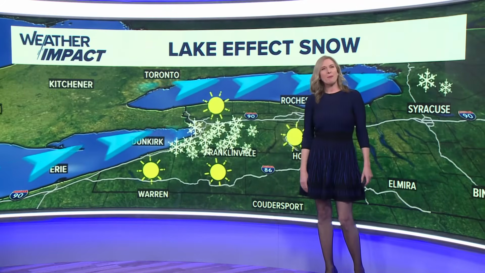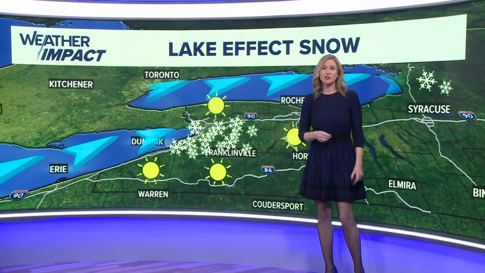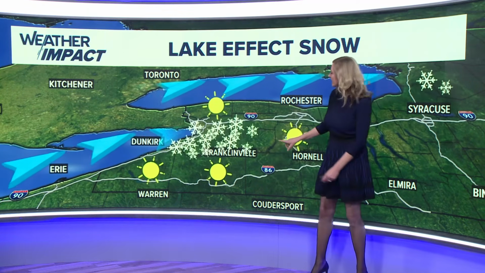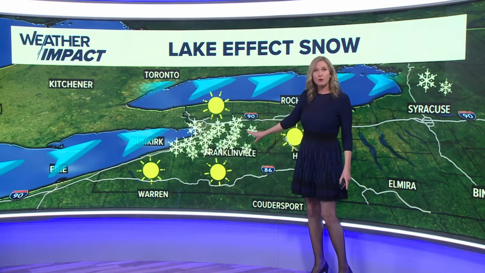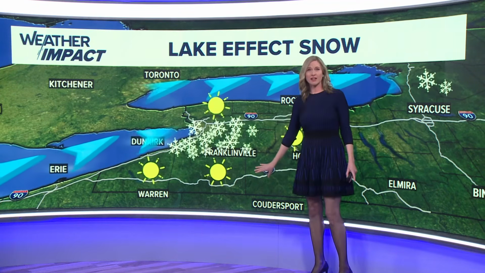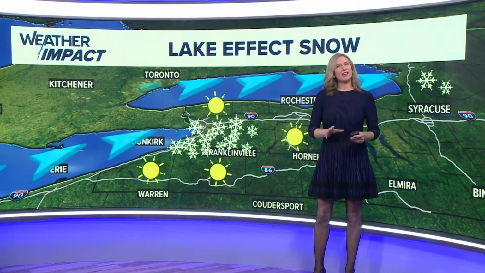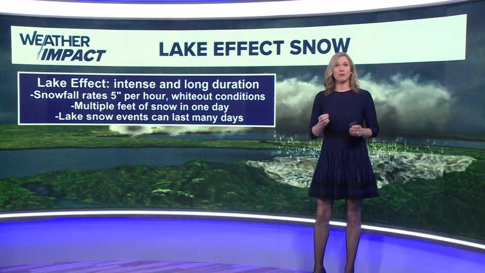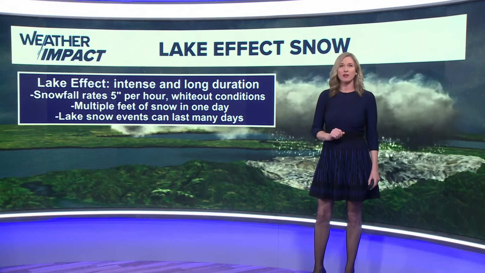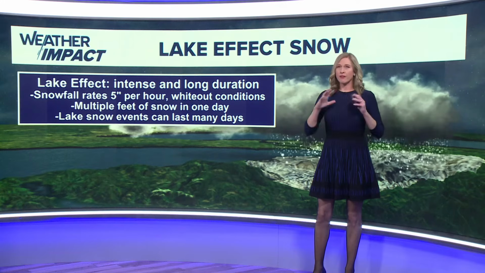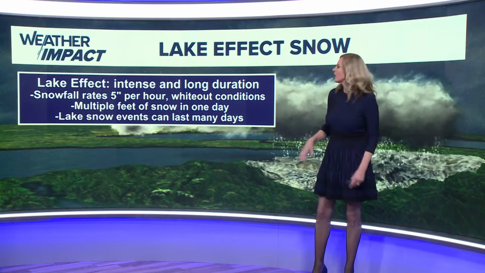Another unique thing about lake effect snow is it is very localized. The lake effect snow bands are usually pretty narrow, sometimes only 10 to 15 miles wide, and just a few miles north or south of the band can be mostly sunny. And get this, a lake effect snow machine can just keep going and going for hours and days, generating significant amounts of snow very quickly, as long as the main weather ingredients stay in place.